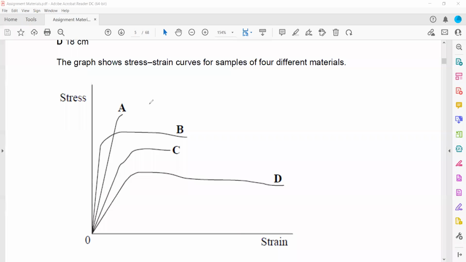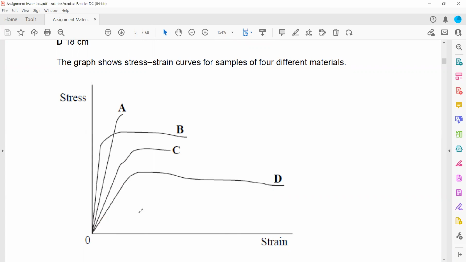Is it A? No, if you check the initial slope, B is having a greater initial slope than A. Like this is a slope of B and this one is a slope of A. So the initial slope of B is more than A, so it means B is stiffer than A. Because stiffness refers to how difficult it is to stretch an object, to deform an object, to change the size of an object. That is the stiffness. So that's why it's not A, it will be B if the question was stiffness.